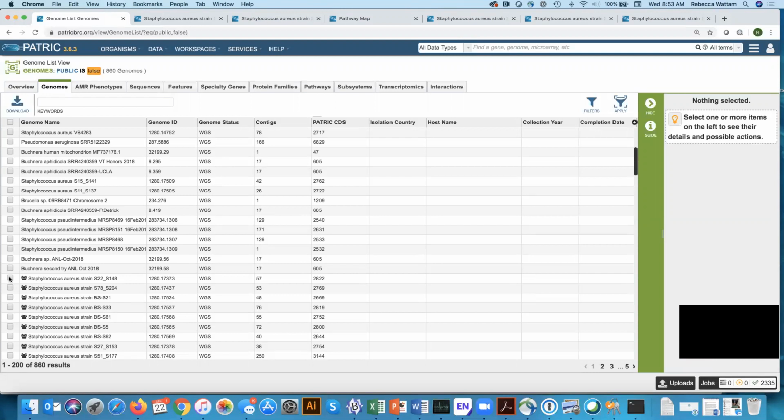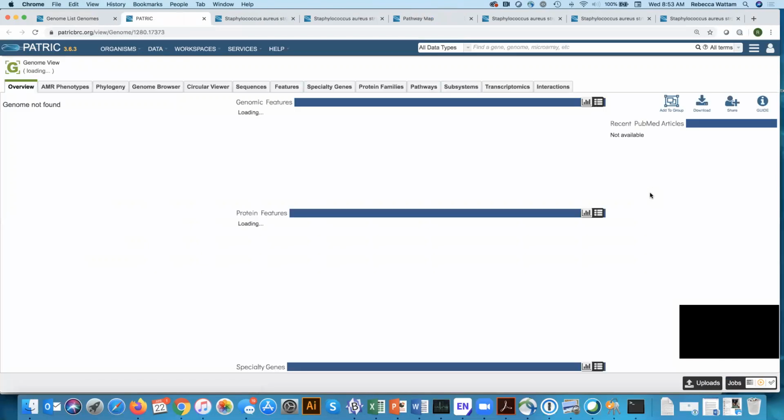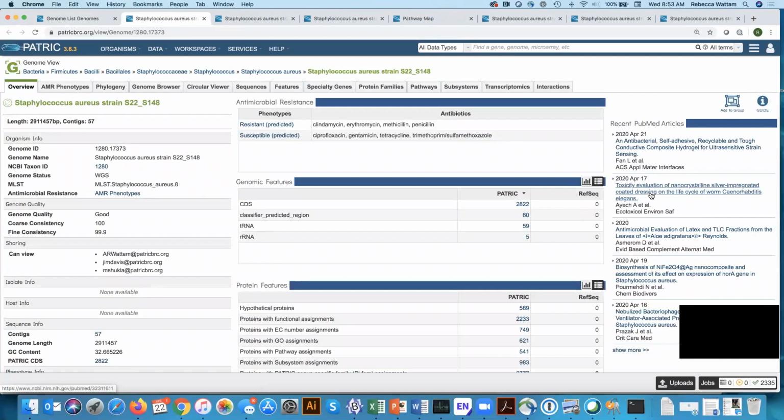So if I want to see this particular genome, I can click on the checkbox, and the vertical green bar becomes populated with a number of things that I can do once I've clicked on that. And beyond it, it shows me information about the genome. So I can download it, I can copy it, I can see the genome, or I can add it to a group. I want to go see this genome, so I'm going to click here. And this is the home page for this particular genome that I have annotated in PATRIC.